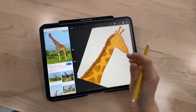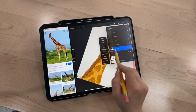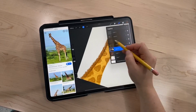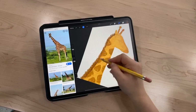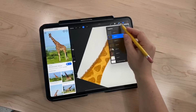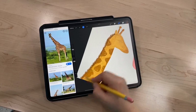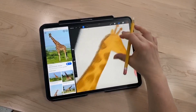Or you know what I can do? It would be even better if I select the contents of the shape, select, and then go back to the layer with the mane on it, and then boom. Now it perfectly matches up. I'll do that on this one too. Look at that. Easy peasy. Work smarter, not harder, right?